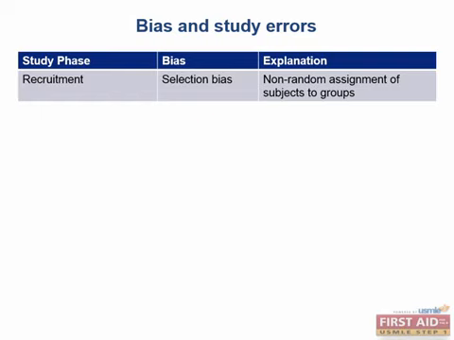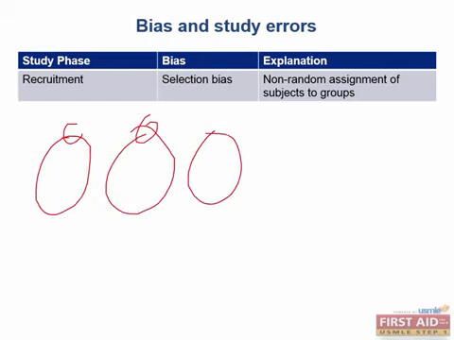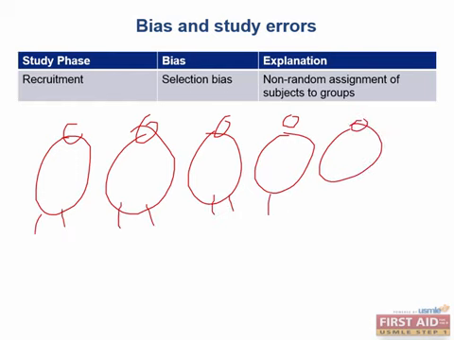Let me try to explain this a little bit with an illustration. Let's say you're running an intensive weight loss and diet program. At the start, you've enrolled a group of people. So here you've enrolled a group of obese people and they're going to be taking your diet and exercise plan. So you make them exercise, you make them diet, but some of these people actually won't make it to the end of your plan.